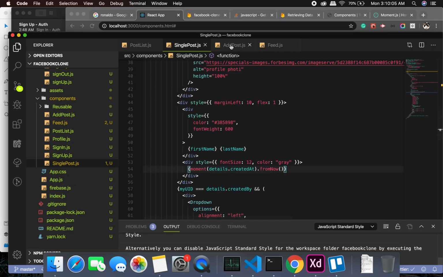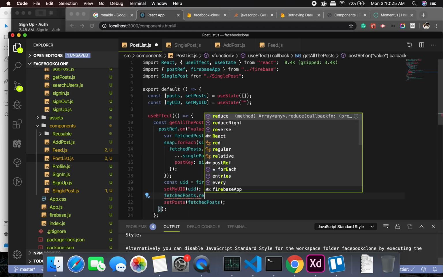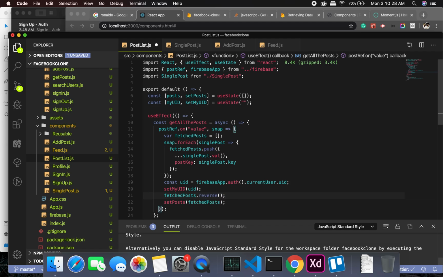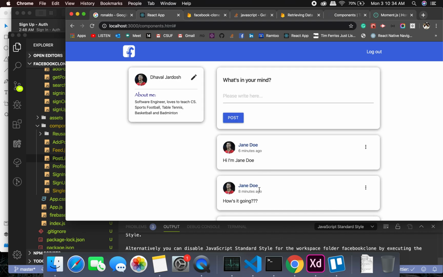One more thing we'll do here is when we get the list, we will just invert it. So where is that? Fetched post, right? So fetched post dot reverse, because what we care about is just the last 10, right? So 6 minutes ago, 8 minutes ago. Let's see. There is an issue while doing this. So let's see if we are facing that issue. Hello, post a few seconds ago. So we are not, which is great.